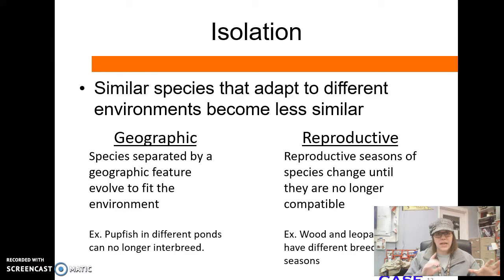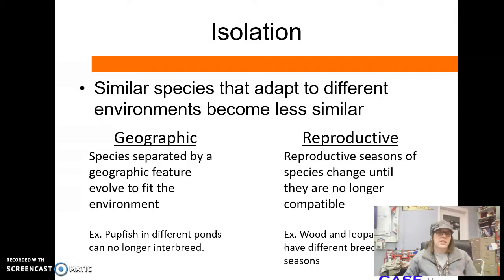Another thing that can push populations sometimes is if populations occur in isolation. So if something happened to isolate the species genetically from another group, then you're going to start to see changes in those different groups. So isolation is defined as just that: similar species adapt to different environments to become less similar over time. There's two primary ways that you can be isolated genetically. One that is kind of obvious and one that's maybe a little trickier to understand. So geographic isolation is one. If you took an island and then something happened and that island split in two, the same lizards that were living on the same island are now living on the two islands, but those lizards are now only going to be able to share genetics with the lizards on their island. And so over time, they're going to change, right?